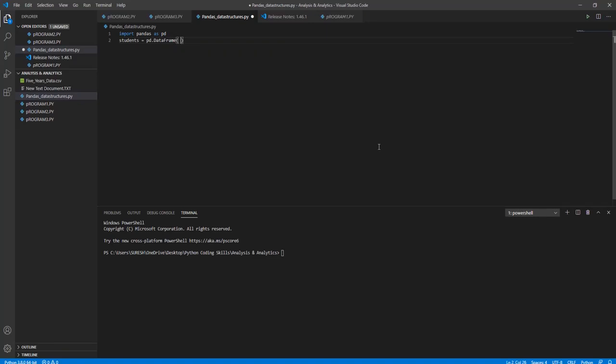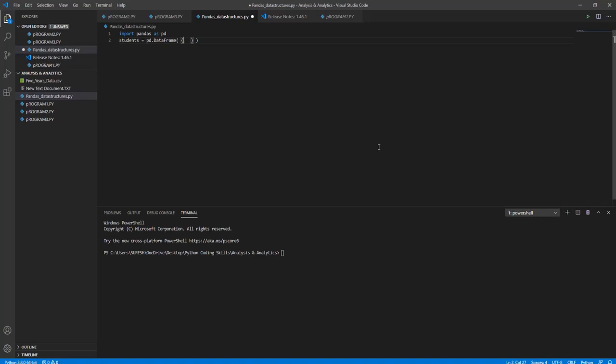Here you have to know about two things. One is you have to provide a set of values. In that set, I have to notify what the column name is and what the values are.